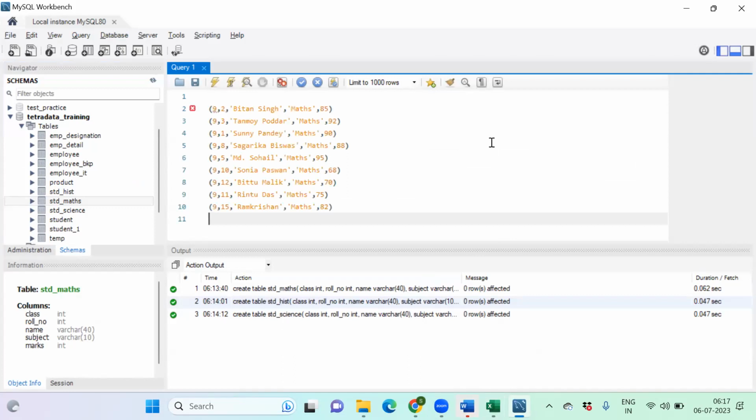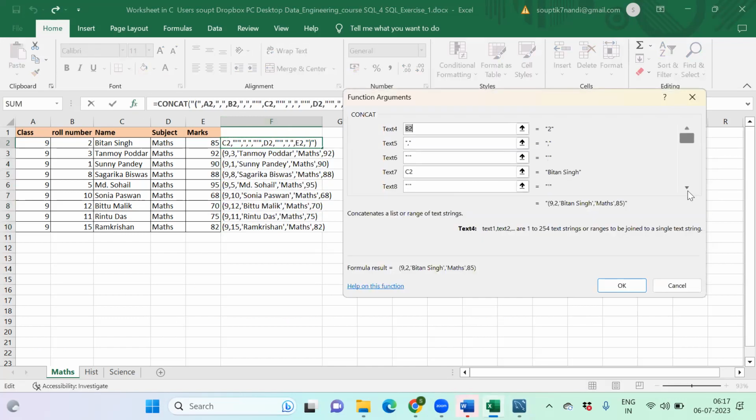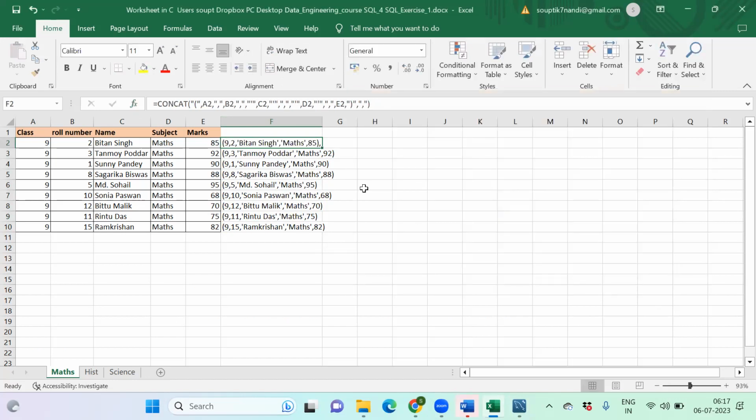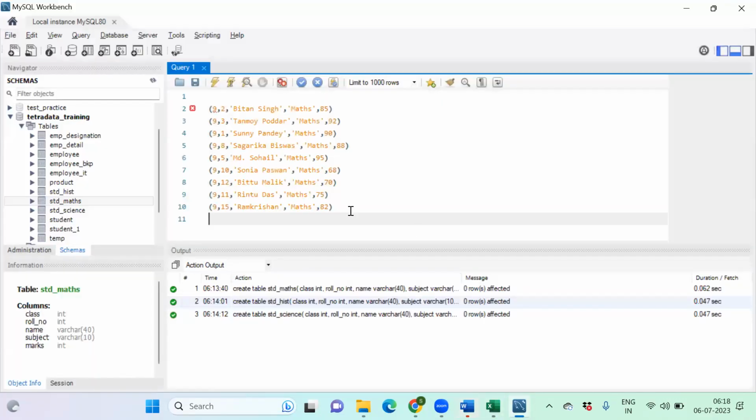One thing I forgot: there should be another comma at the end. Because with a single insert statement, each of the records should be separated by a comma. The last comma is not required.